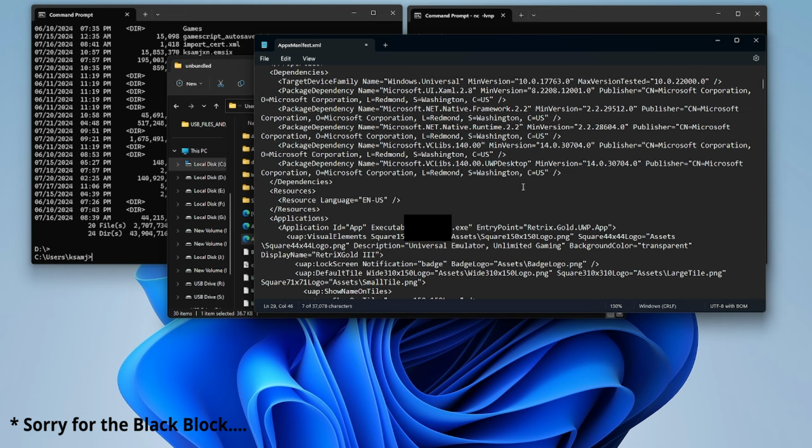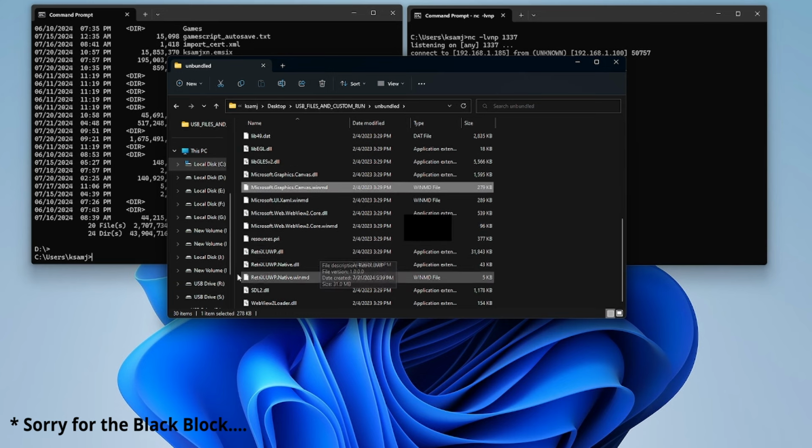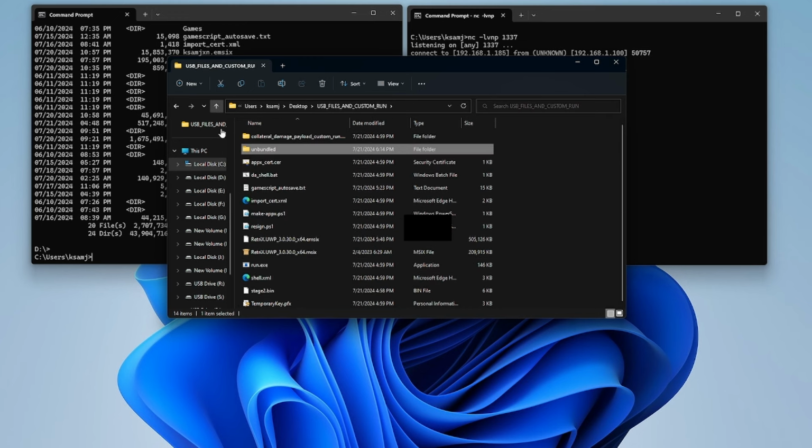Let's copy that. You need to save this, so go to file, save, and then you need to change the exe also to the same name. So I made the exe the same name. This is the launcher application itself, so it can load up. And once we are done with that, we need to rebuild and repack the app.